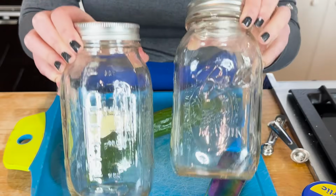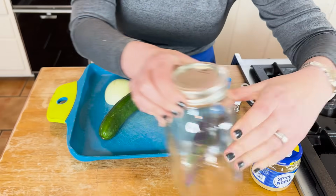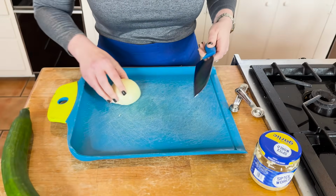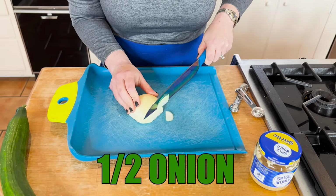Let's go. So the first thing we're going to do, grab your mason jars. I have big ones around the house. Don't panic over this. You're going to use what you have. If you find big ones, use big ones. If you find small ones, use small ones. And then we're going to grab that onion. I have an onion here and I'm going to slice it very thin.